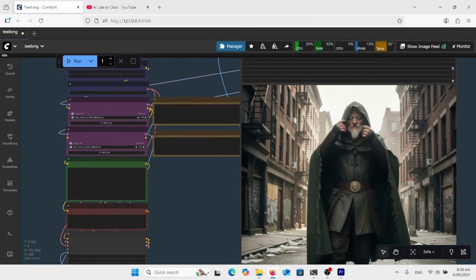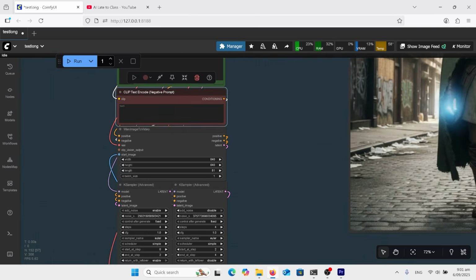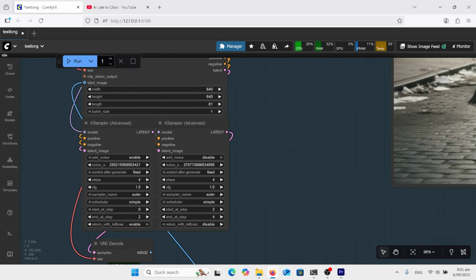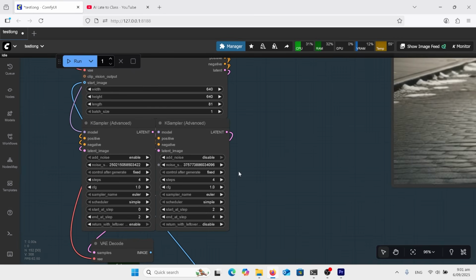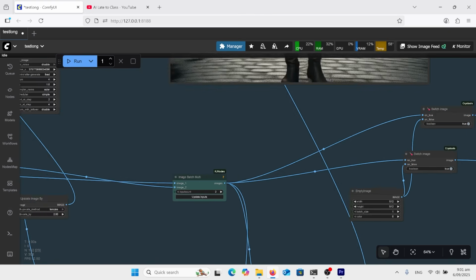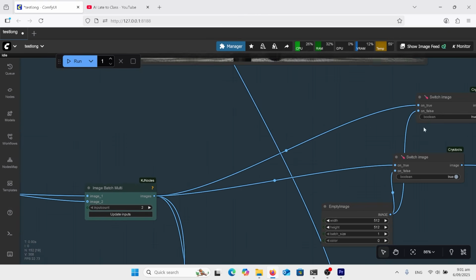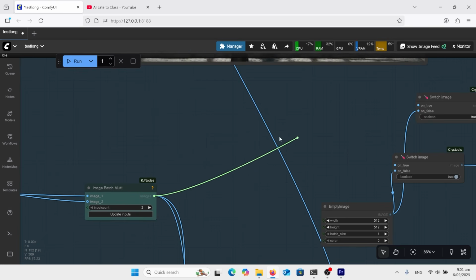So to fix that up, go down to the seed number, and we're going to change that seed there, that one there, push it forward one. We still keep it as fixed, and we go down here, and where I've got these switches over here, we're going to break these pieces off, just leave them out here. We're going to attach them again, and once we've done that, we press run.